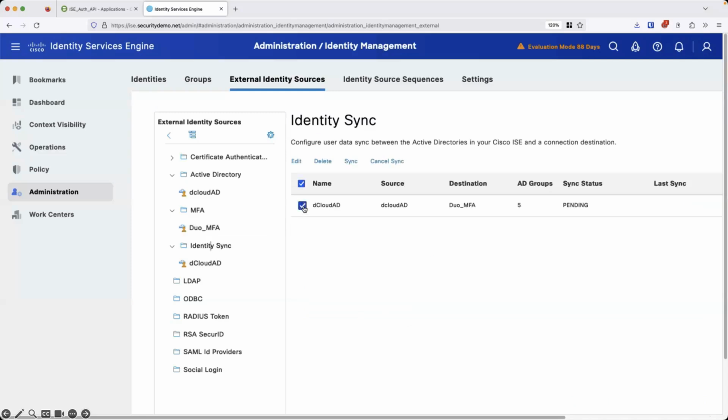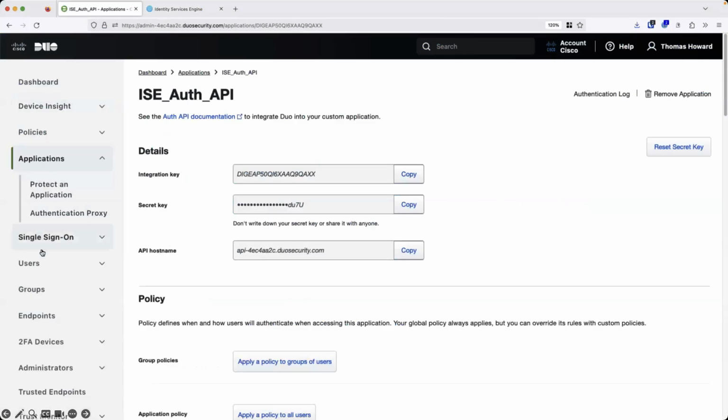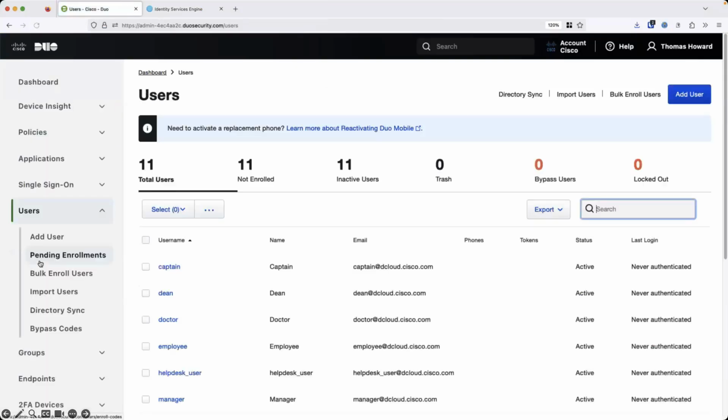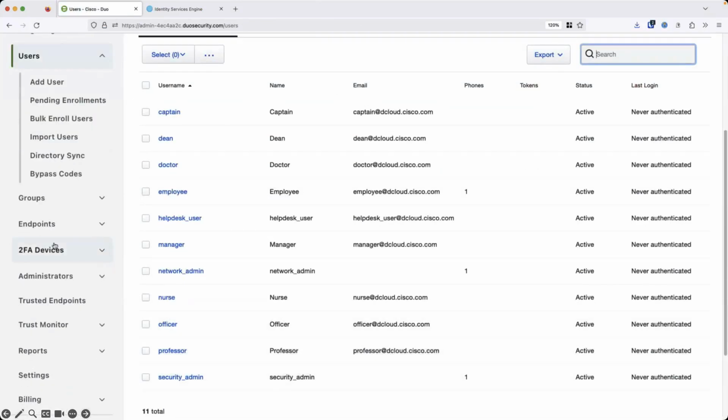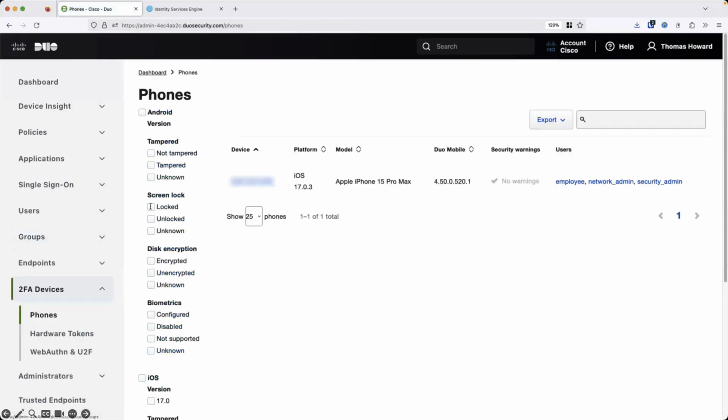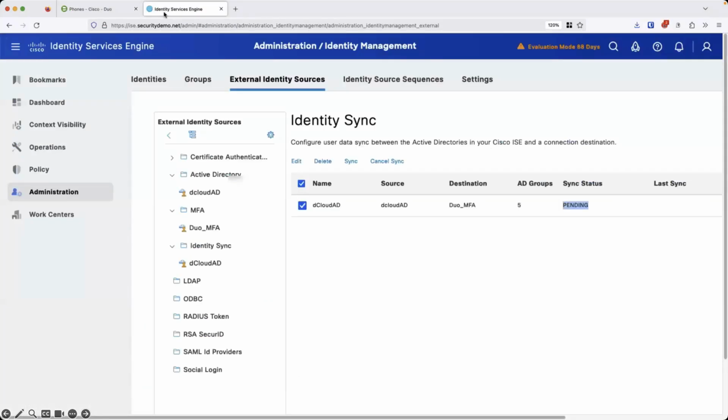If you've got multiple different Active Directories that you're syncing to, you can go in, you can resync them. Whenever you do an update, if you add users, change things, you might want to go in and resync them manually. And if you've got a lot of users, it'll say that it's pending there in the sync status. But if you go back into Duo now, you take a look at your users, there's our users. So you can see we have all these users that just got synchronized. ISE basically pushed them from Active Directory into Duo, so it knows these users, and we can associate these users with mobile phones or other devices to do the multi-factor authentication. So it's pretty much that easy.